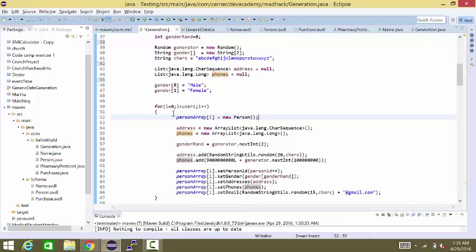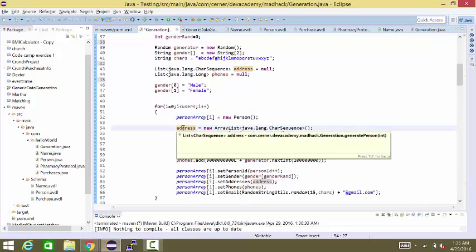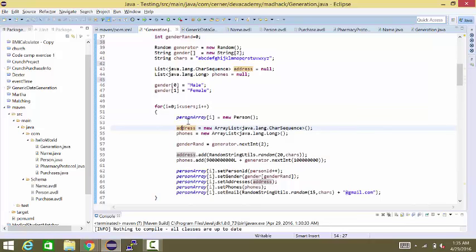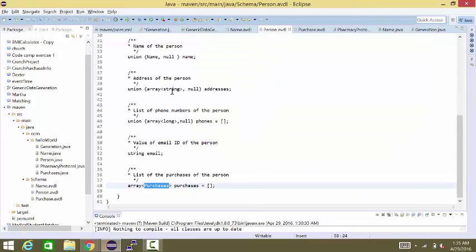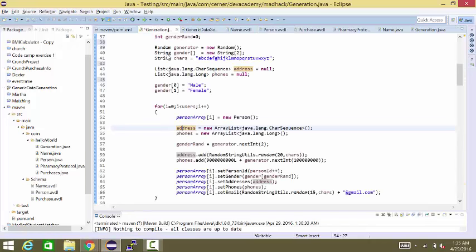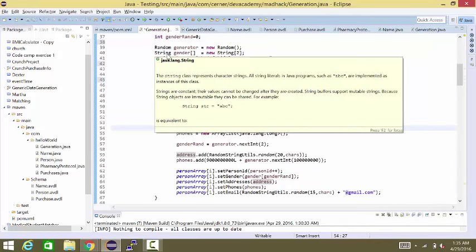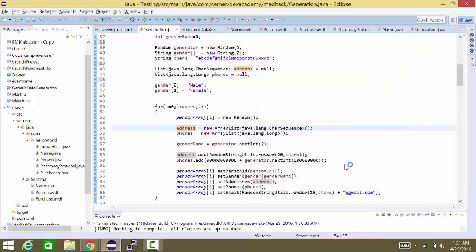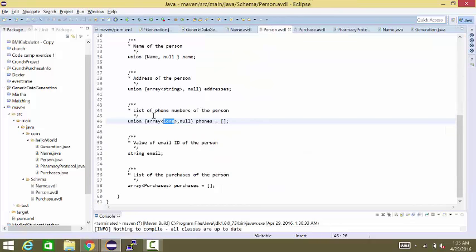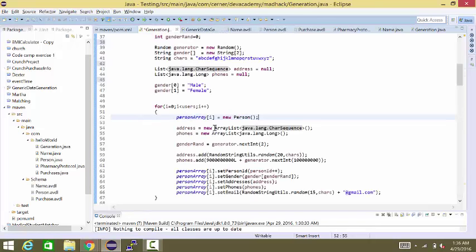So the first thing that I do is assign memory, assign an object, then address. As you have seen before, the address was mentioned as string, right? And this was mentioned as long. So you don't see a string over here. What happens in Avro is you define an AVDL as a string, but in POJOs it gets converted into CharSequence. So CharSequence is nothing but a string itself, right? That's how an array gets converted into a list. We saw that this was an array of long and an array of string, but this becomes an ArrayList. Since it's a collection, it becomes an ArrayList.